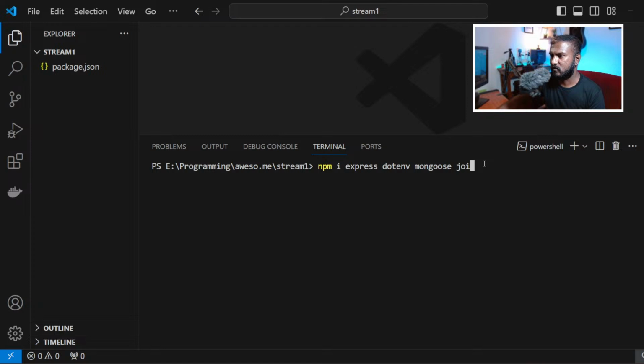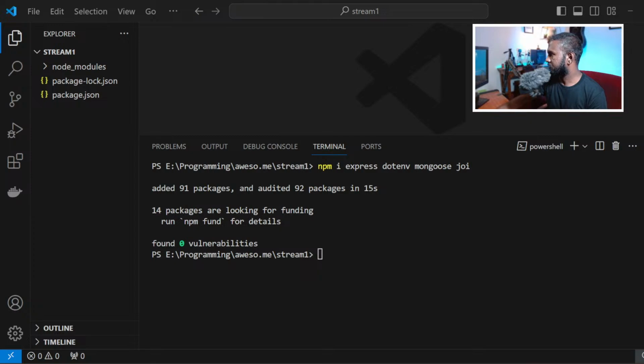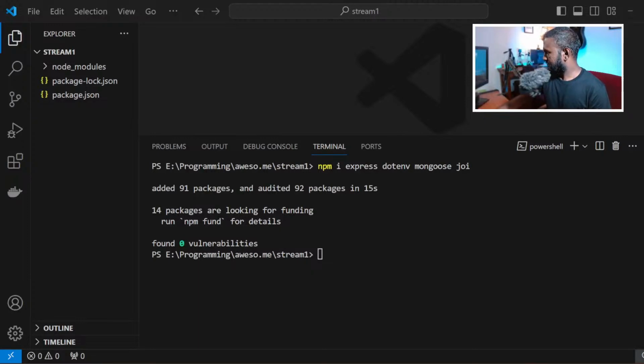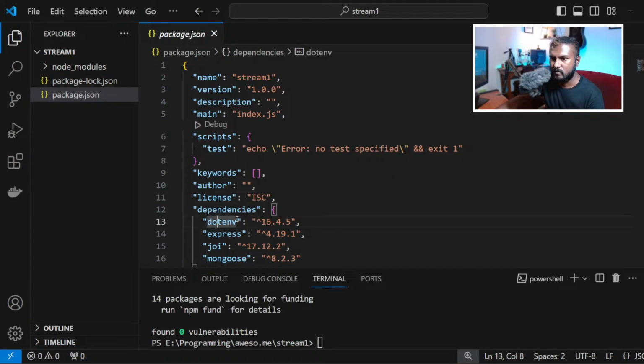Alright, so let's install these 4 packages. Okay, so the packages are installed. Let's open up the package.json file, and as you can see, we have these dependencies.